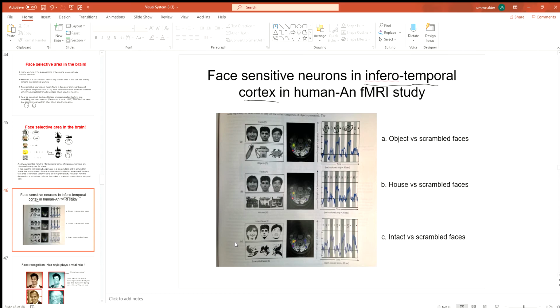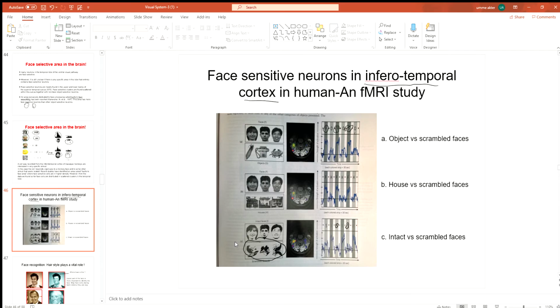And in this case you see the subject was shown human faces again and scrambled faces. So when the subject watched the scrambled face, no response. When the subject watched a human face, you see the response is pretty strong, right?